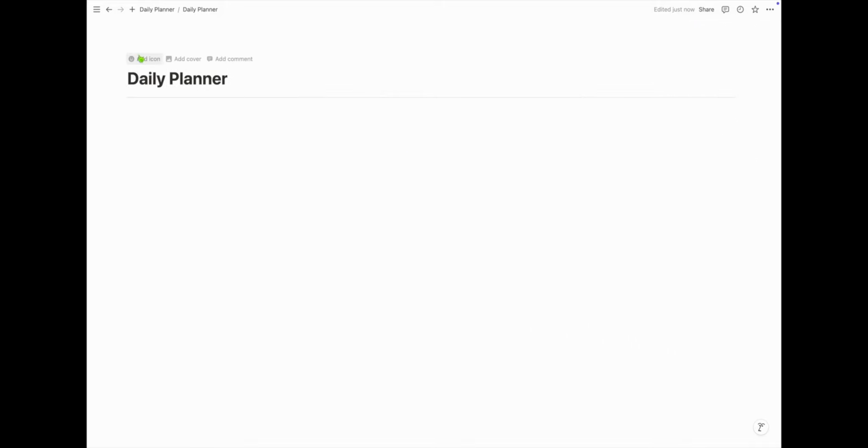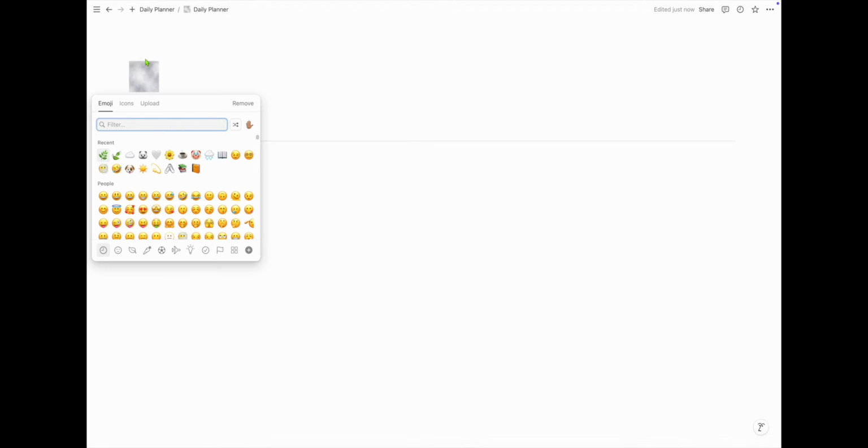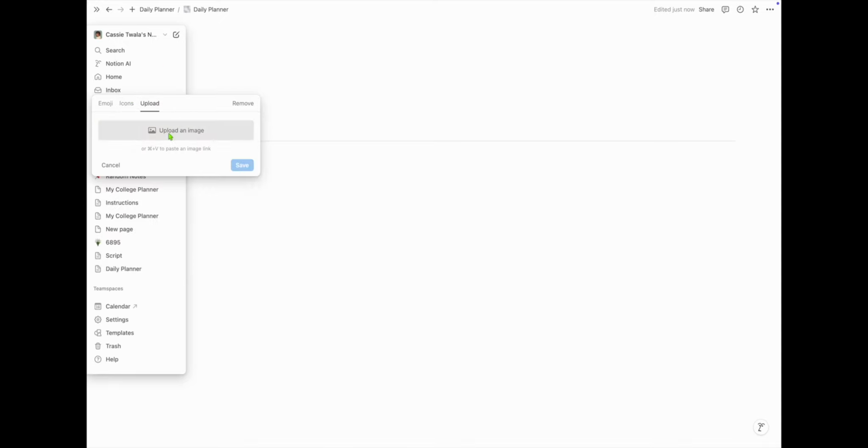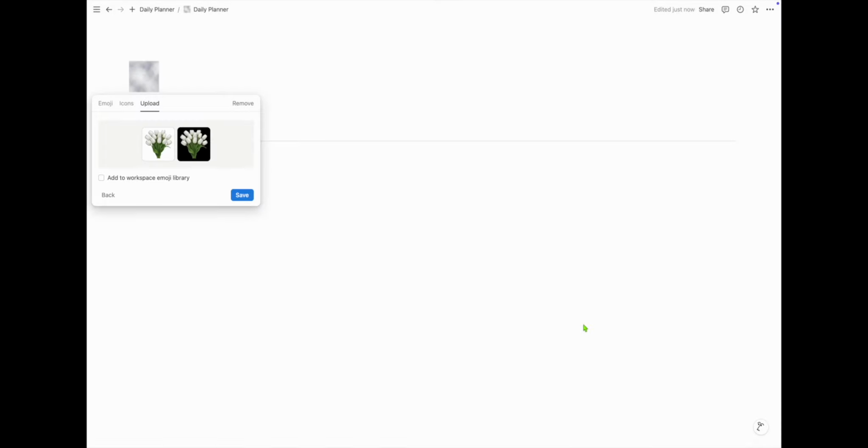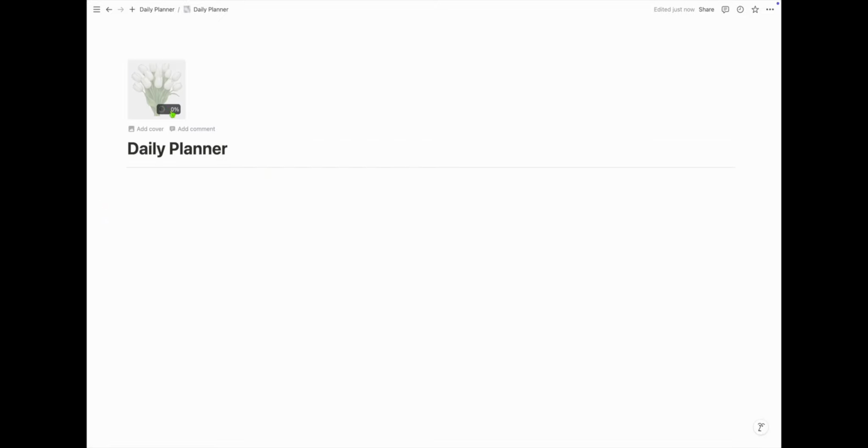First thing I'm going to add is an icon. You can use an emoji or an icon of your liking. I'm going to upload my own, and I'm going to take this picture of tulips that I have and use that as my icon. And then I'm also going to add a cover.